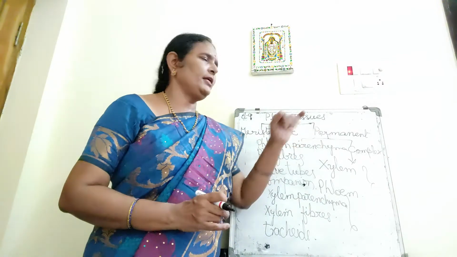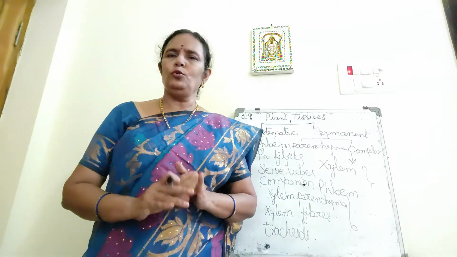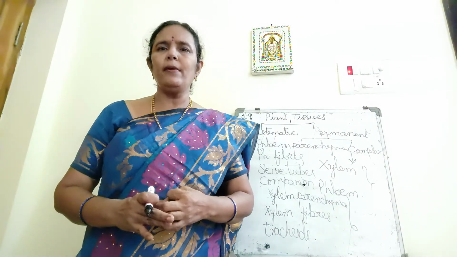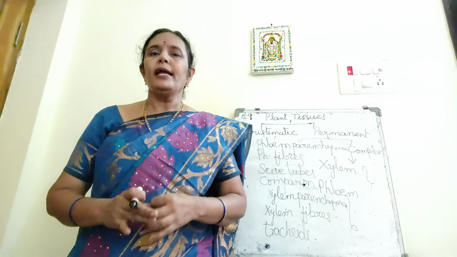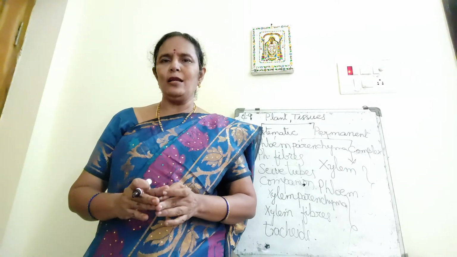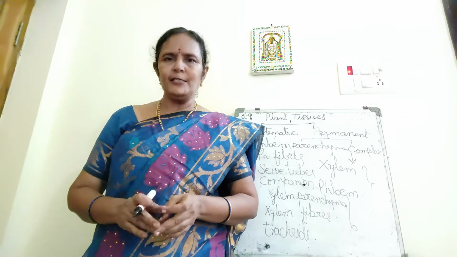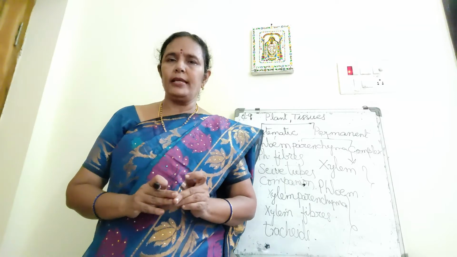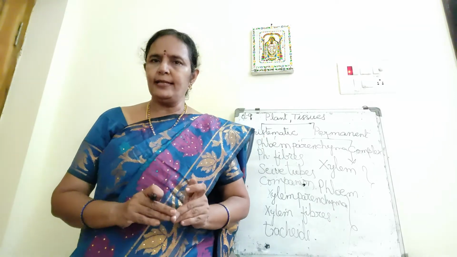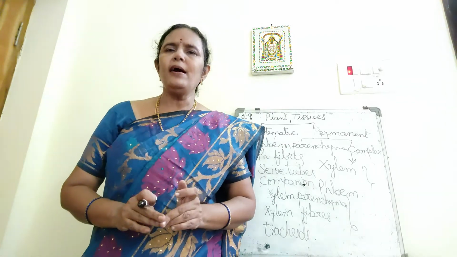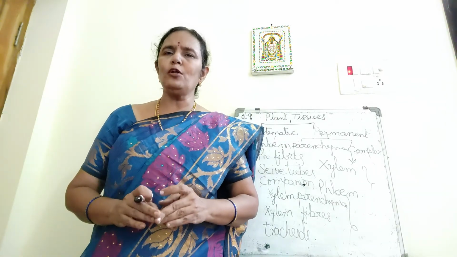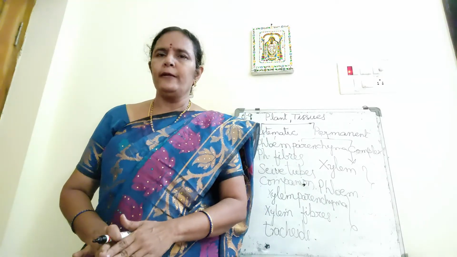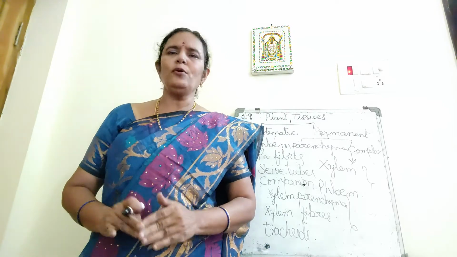And next, permanent tissue. Coming to permanent tissue, two types: simple permanent, complex permanent. Under simple permanent tissue, parenchyma, collenchyma, sclerenchyma. Parenchyma, it is the ground tissue. It may be spherical or oval shaped cells with intercellular spaces and thin cell walls. And in green parts of the plant, that is young stems and leaves, the parenchyma has chloroplasts. The parenchyma with chloroplasts is called chlorenchyma. Chlorenchyma is nothing but the parenchyma only. As it has chloroplasts, it is called chlorenchyma.